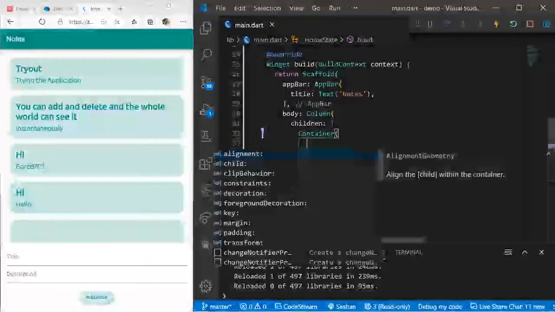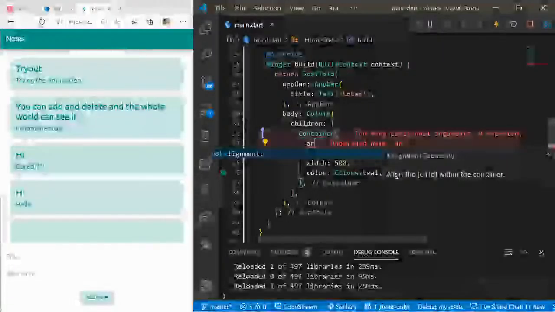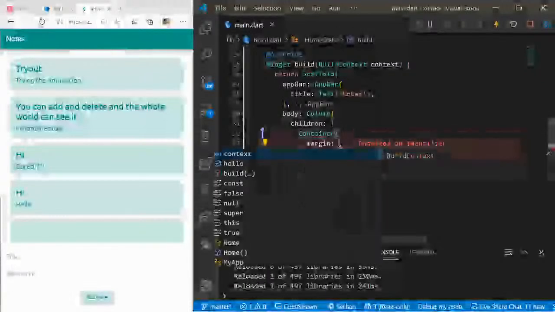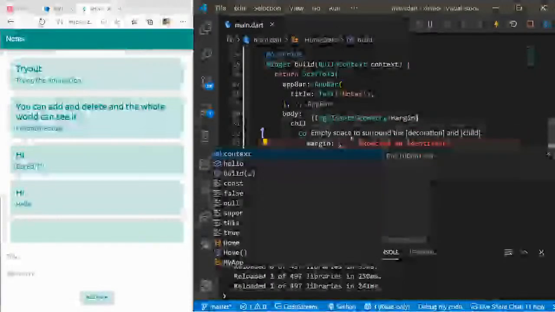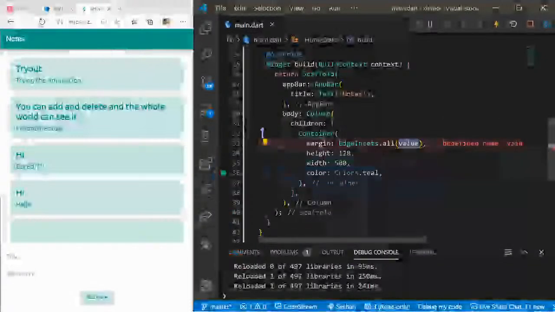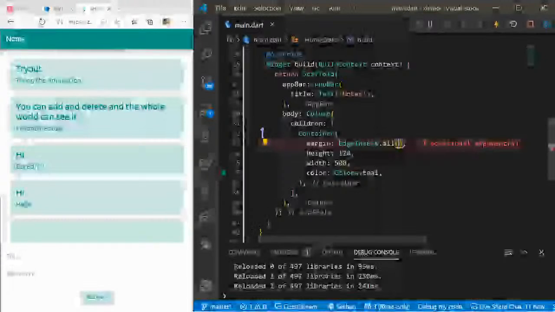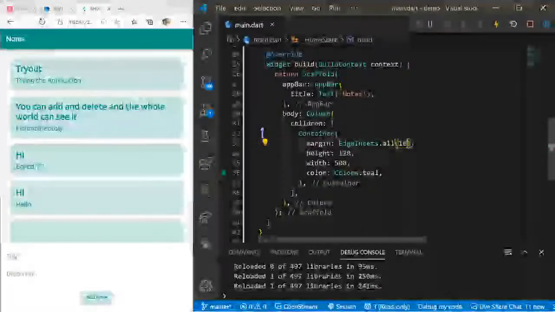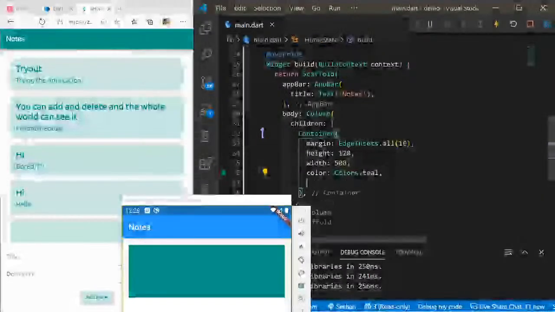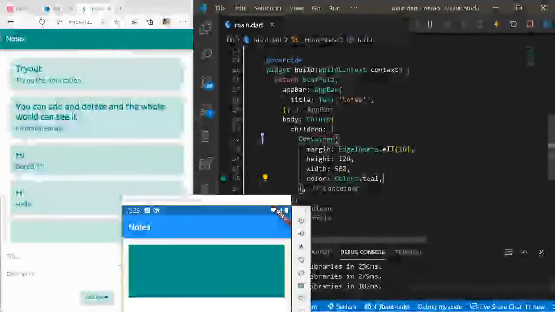So let's go ahead and add some margin. It says we need to pass edge insets. Edge insets are pretty simple. It's just a method to add margins or padding to your widget. Let's do 16, and what's the output? Yes, we have a margin of 16. And padding, we don't need to add padding right now.